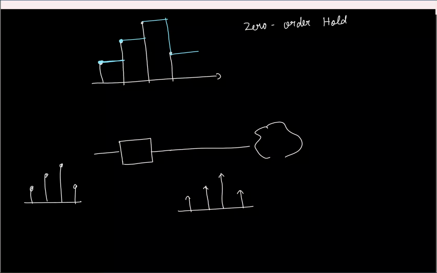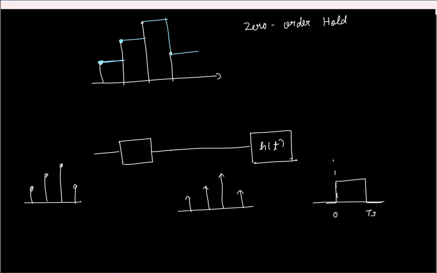Don't think too much. See, this is the impulse. In response to this impulse, what is the output from this waveform? It is basically this. Similarly, in response to this impulse, the response is this rectangle. So essentially, a filter whose impulse response is what? If I give an impulse here, the response of the filter is this. So what is the impulse response? It's not integration. You can think of it as an impulse response like this, 0 to ts. Fine. This is h of t. Right? That fine?